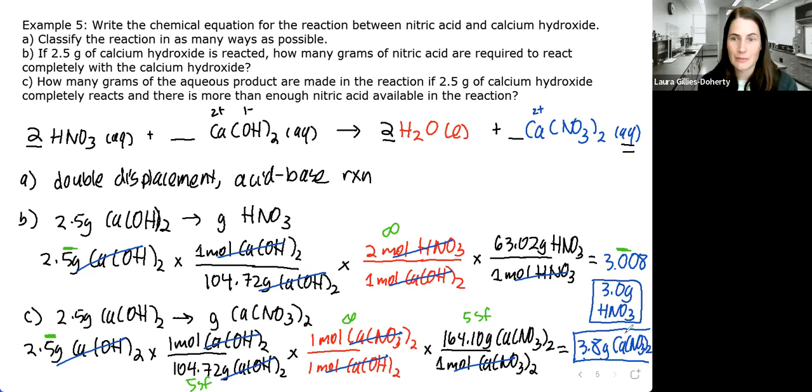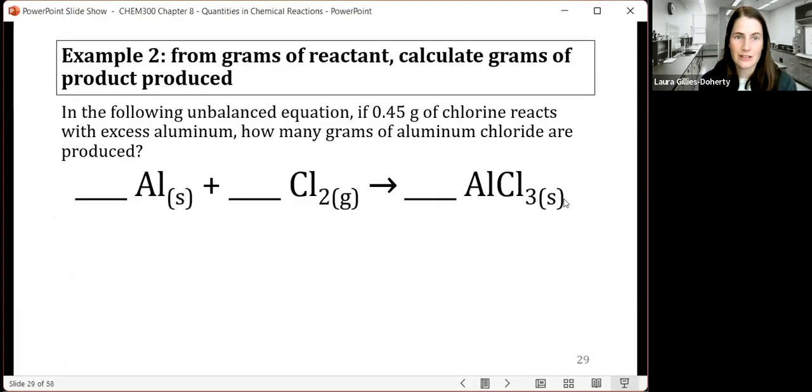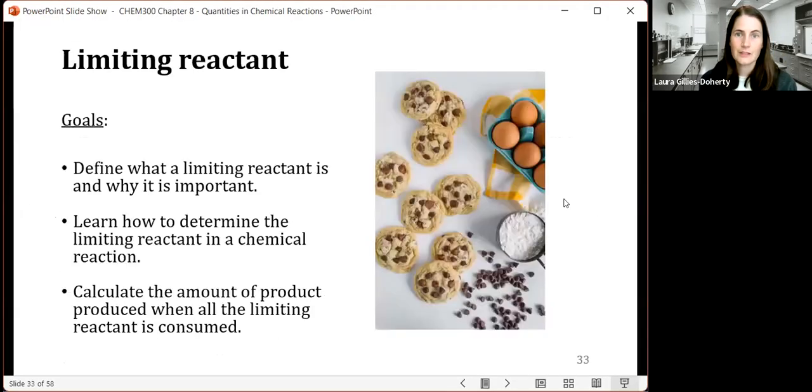Important key concepts to remember is that when you do these calculations, you always have to go through moles. So start with whatever given value you're given and figure out a way to convert that into moles. Most of the time you're given a mass and then you use the molar mass to convert that to moles. Once you convert to moles, you use the balanced chemical equation to convert to moles of whatever substance you're trying to find. And then you use the molar mass of that substance to convert to grams.